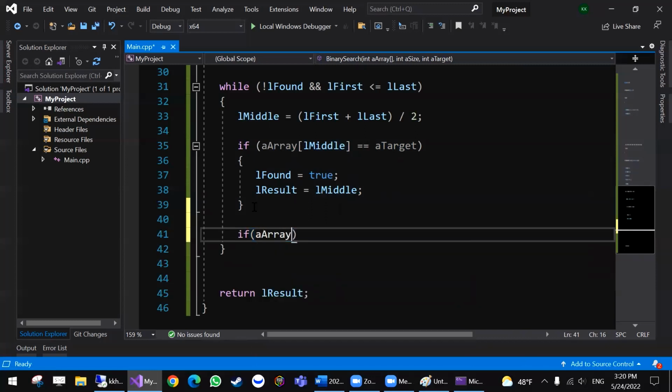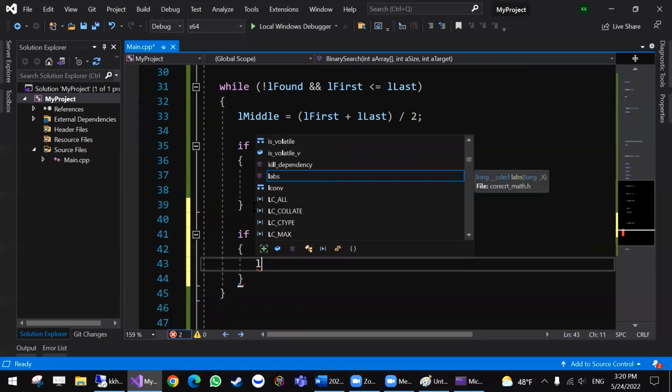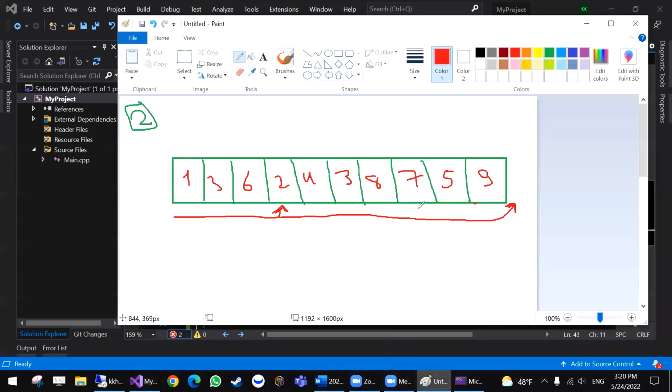So if that's not the case, then I wanna check, is my target left of middle or right of middle? So if the array at middle is greater than the target argument, then move last, eliminate all the right section. Let's say this is middle. Well, sorry, it should be sorted, but you get the idea.